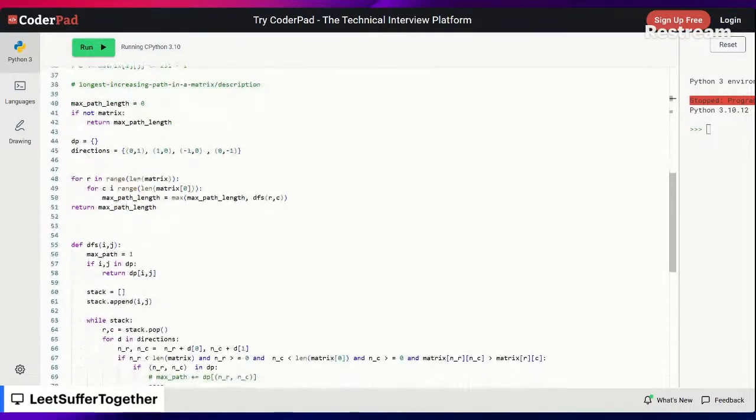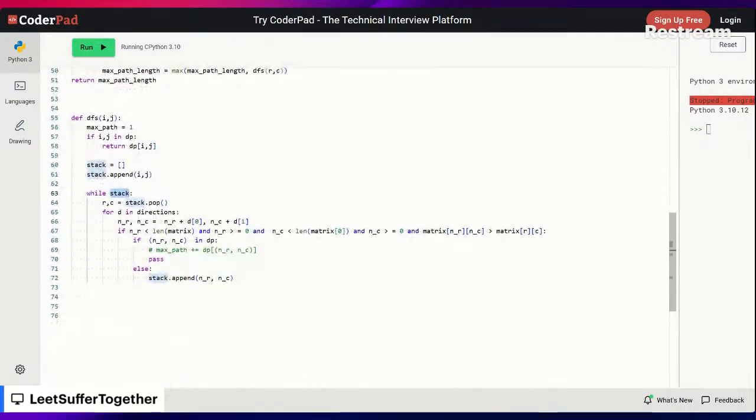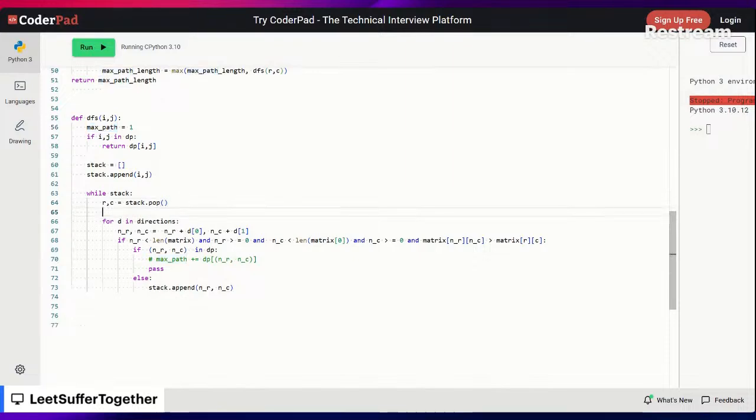DFS, the stack would be empty. Path length equals 1.